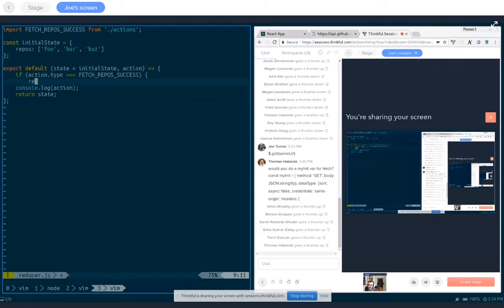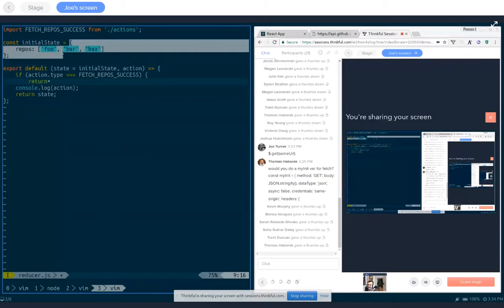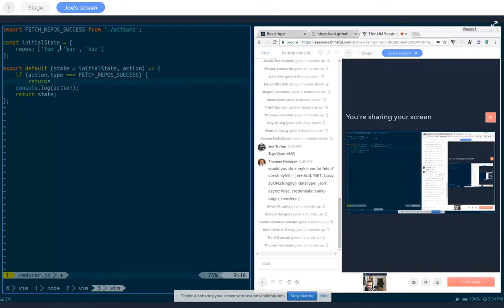Then what do we want to do? Well, we want to update our state object. And so we're going to be using Object.assign because we don't want to mutate that state object at all. Our first argument, empty object, because we're creating a new object here, we don't want to be overriding things. Our second argument is going to be our state, because this is the thing we're updating.